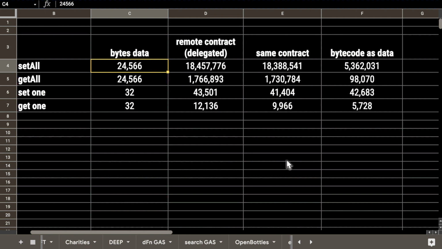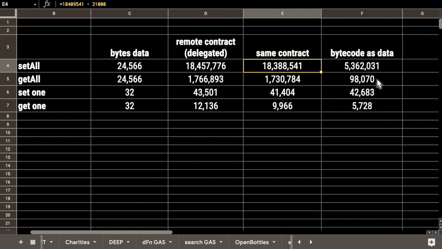The 21,000 base fee for transactions is not included. By far, publishing the data as a contract bytecode is the cheapest way to store immutable data on-chain, and storing it only costs 5,362,031 gas, as opposed to over 18 million for the other 2 methods.